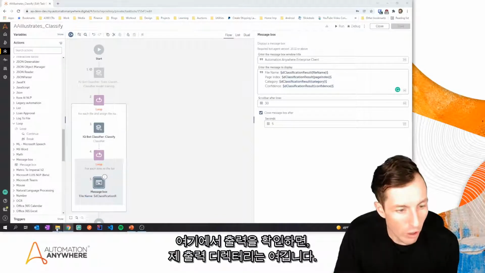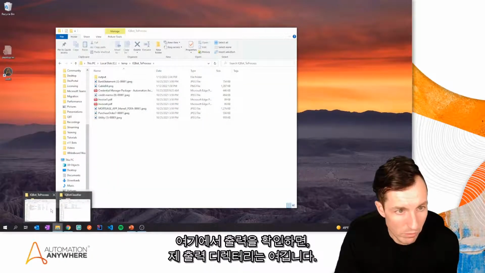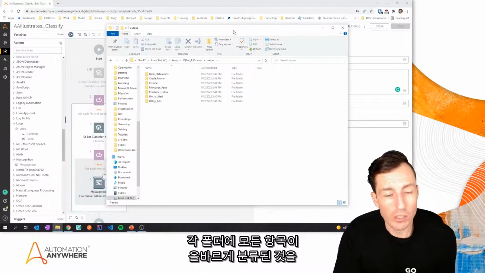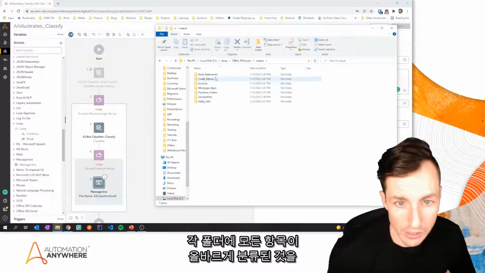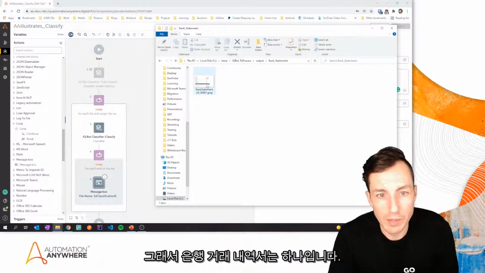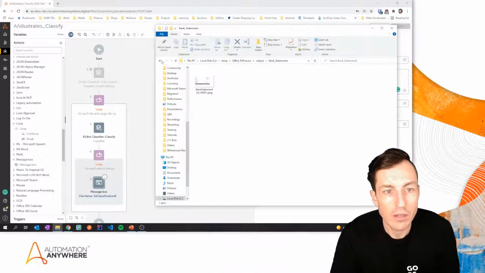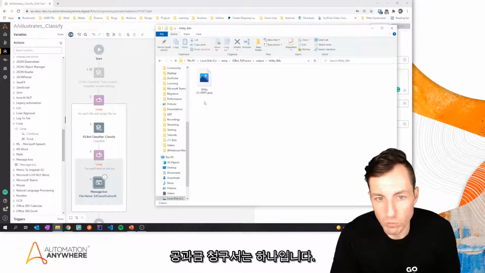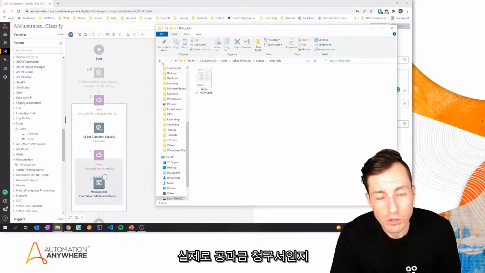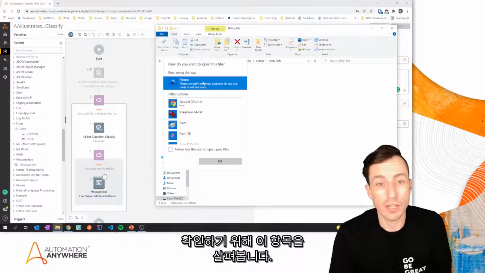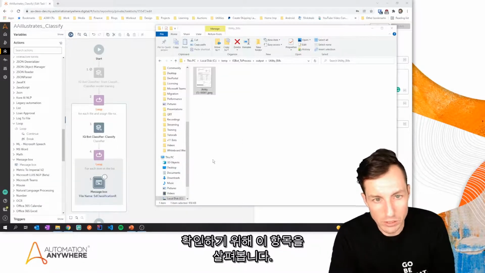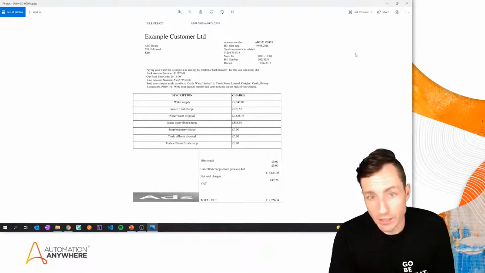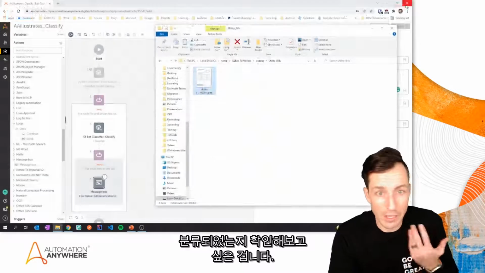So if we go and look at the output here, here's my output directory. I can see that all of the stuff that classified correctly is in its respective folder, right? So we had one bank statement, that's fine. We had, I think, 2 invoices, so they're both here. We had 1 utility bill, that's cool. So I'd want to check this stuff just to make sure, like, was this actually a utility bill? And it is in this case, but I'd want to check that just to make sure that it's classifying like I thought it would.